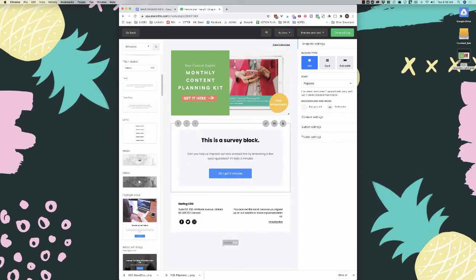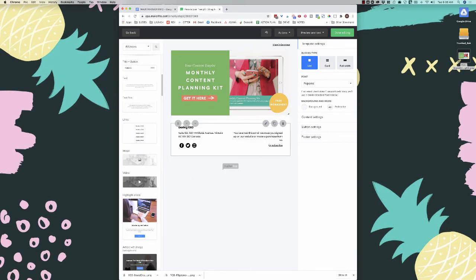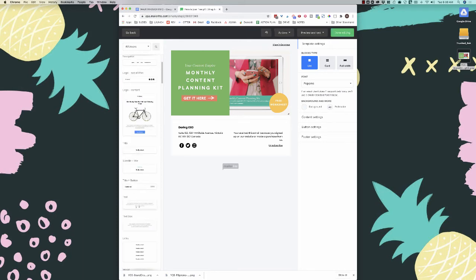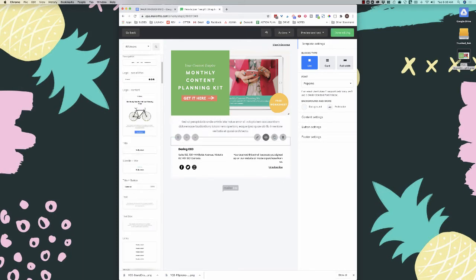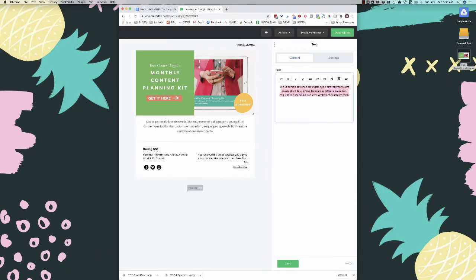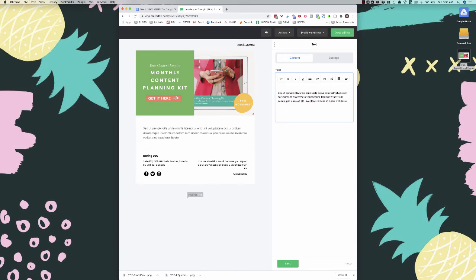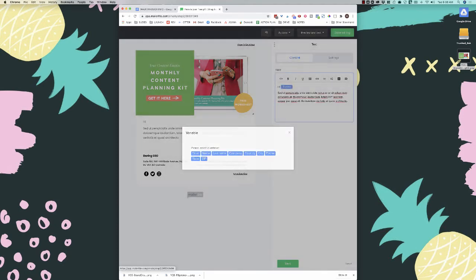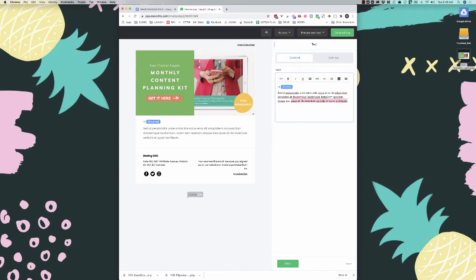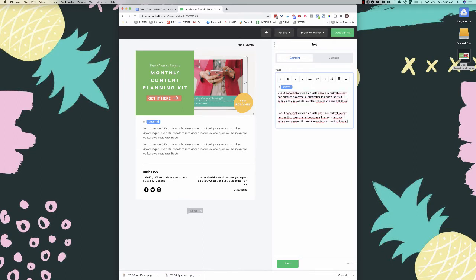What's nice is that after you set this up the way you want it, you'll just be able to use this template over and over again, so you won't need to set it up. So next we're just going to add in some text here, and I can click here and I can change it. Okay, so here's where I would put in my... if you wanted to say hi first name, you just go hi, variable, and you can click name here, and then you can put in the rest of your text.